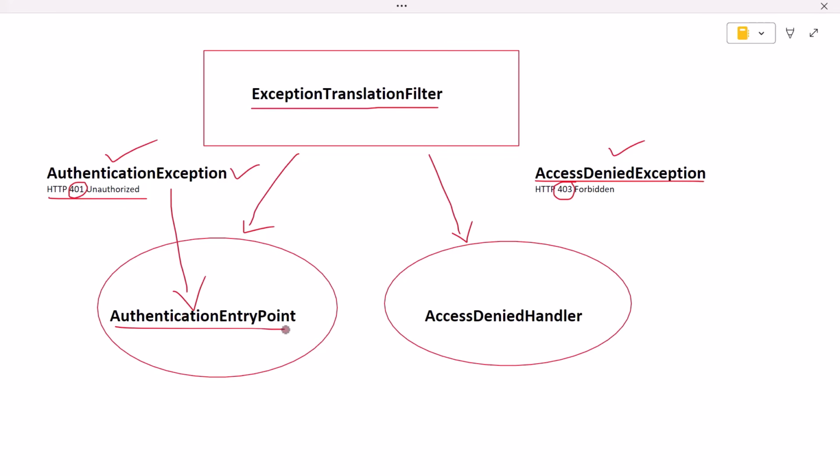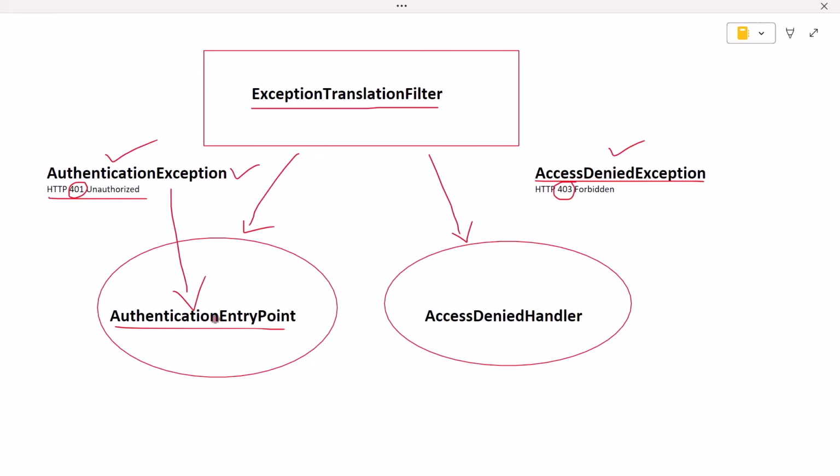The authentication entry point is an interface provided by Spring Security that defines how to handle authentication-related exceptions. By default, Spring Security provides multiple implementations of authentication entry point, and depending on your security configuration, the exception translation filter will choose the correct one to invoke.